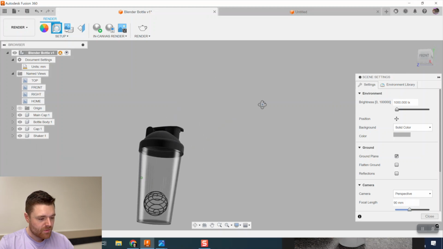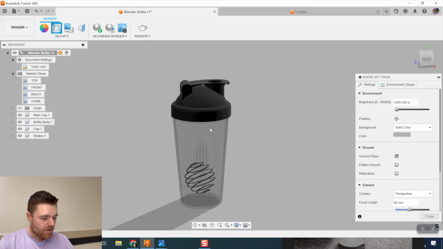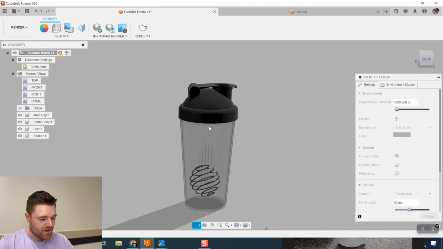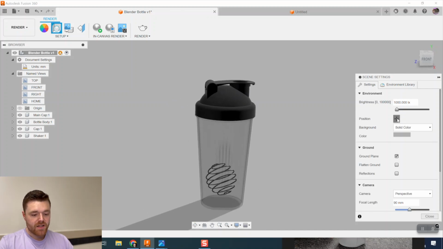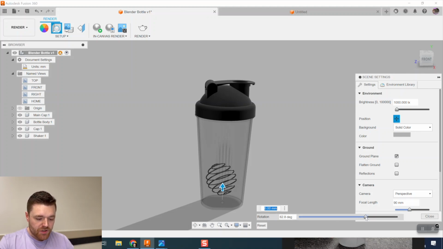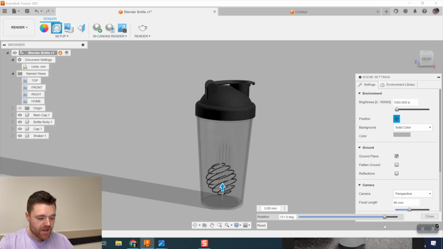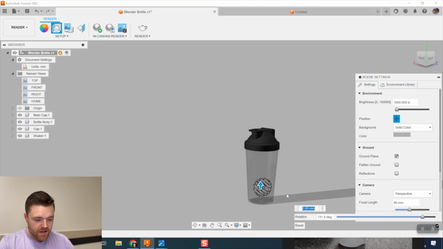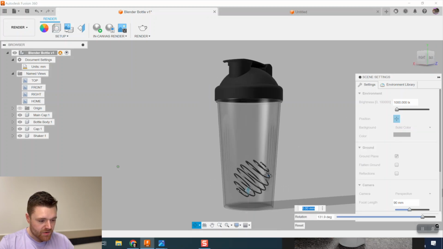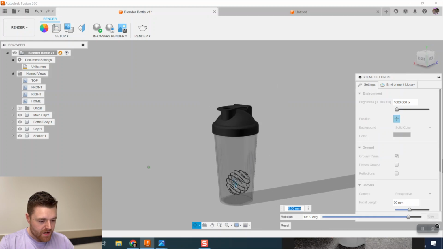So what we would do is orient our bottle like this, and you could see our shadow is actually casting behind, which we wouldn't want in that scenario. So we just select this position button, and then you can drag this rotation slider all the way around to get that shadow casted in the right direction. I actually want this to be oriented somewhere like this, so maybe down a little bit.